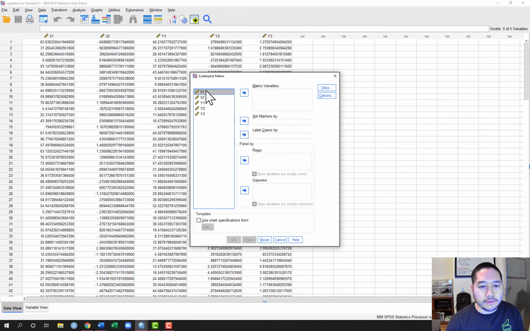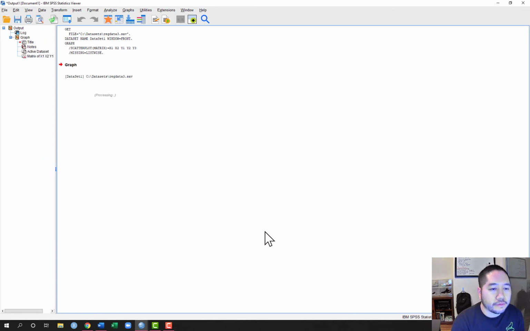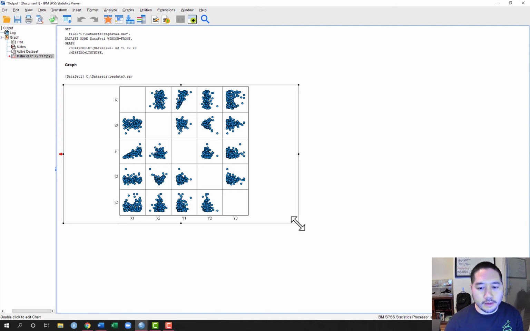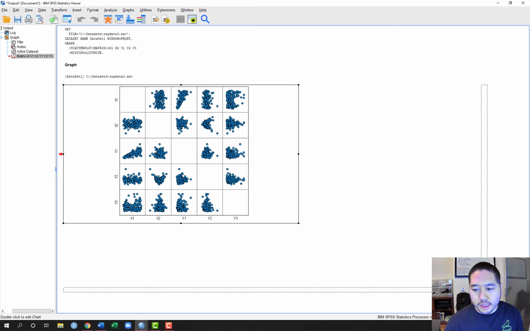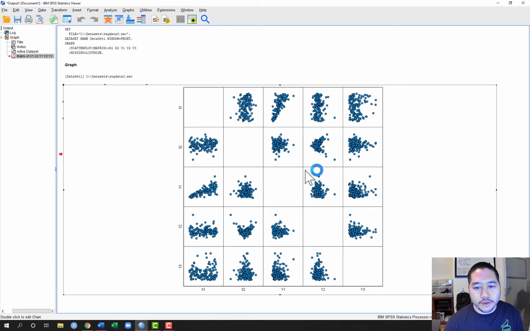We'll click Define, and then if you hold Shift and click all the way down to the last variable here, we can put all of these variables in the matrix variables box, and then we can go ahead and click OK. Alright, I'm going to go ahead and make this plot larger. Okay, so here we just have our typical scatter plot matrix, one that we've created before.